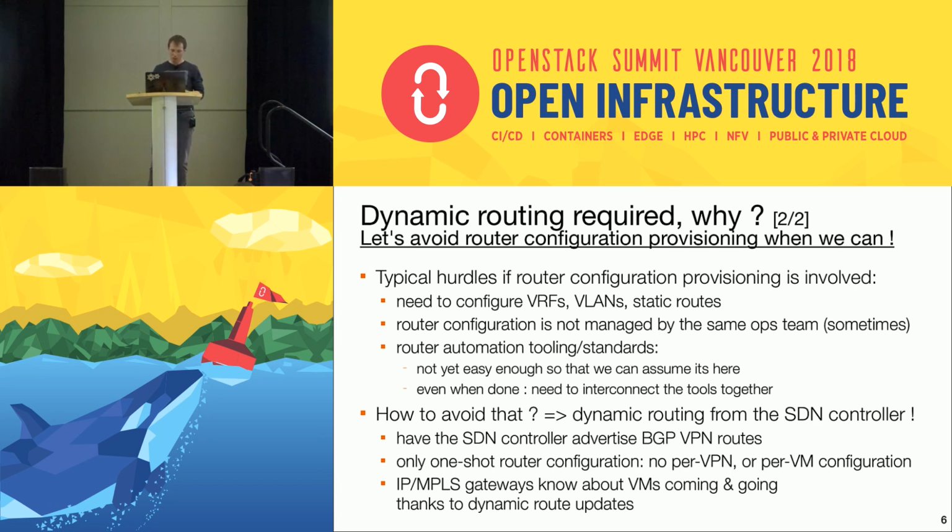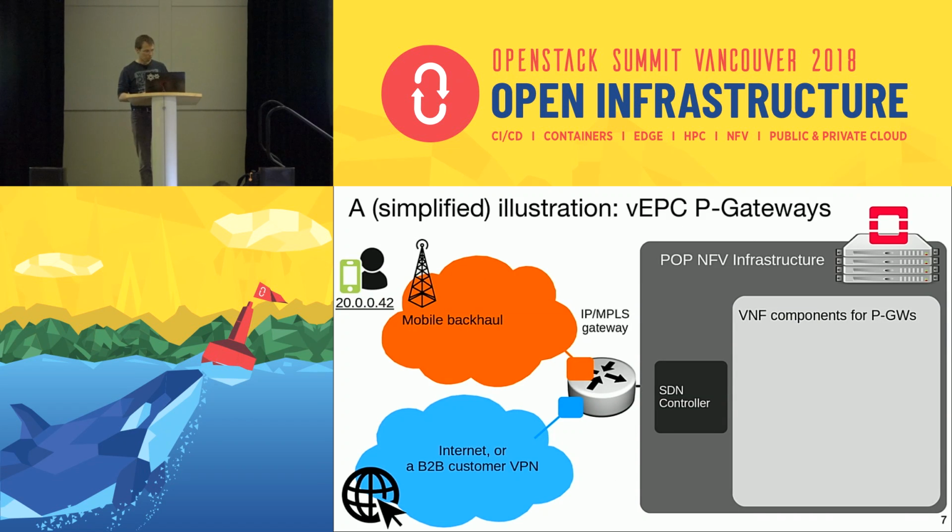So these are two things that are useful to do, and particularly relevant in the context where the routing we want to do is isolated routing, BGP VPN routing. So let's take an example. This is a severely simplified example of a VPC. It's a subset of the different things that you find in a VPC, only P gateways. Don't use this to design your VPC deployment, please. I'm not an expert in VPC, by the way.